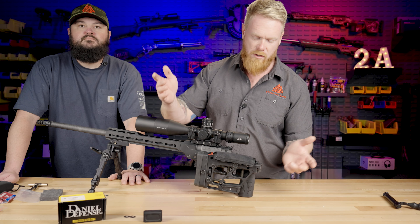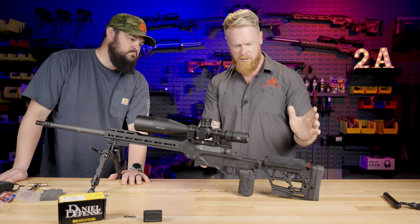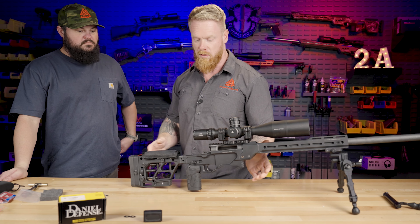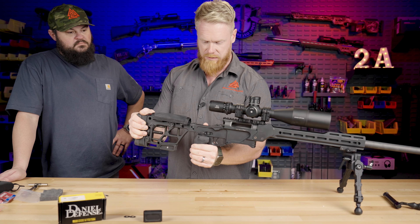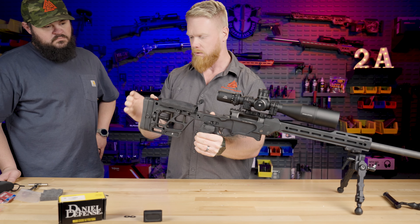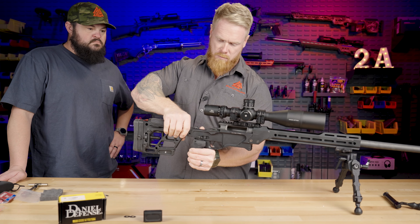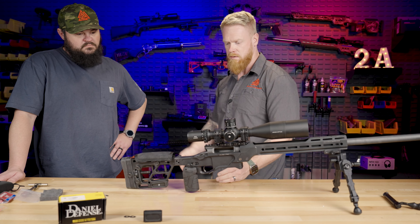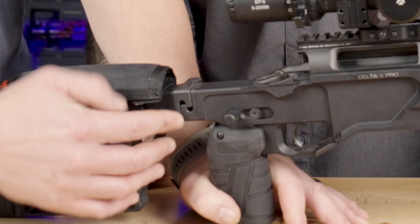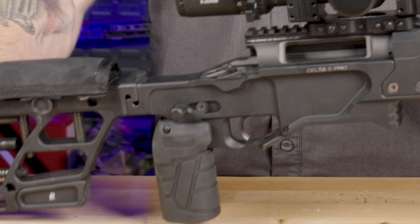This is what it looks like installed. To close it, all you do is lift up — it hinges open and locks up really tight. This is actually pretty impressive because my concern with folding stocks is always whether it's going to lock up tight. The hinge is absolutely super tight. There's a little bit of wiggle in the back, probably because it's not completely tightened down, but there is no movement on the hinge. I really like the locking mechanism — you can see when you lift up and it drops in, it's tapered, so once it closes down it's actually pinching on itself and making itself tighter when it clicks in. That's a really nice design.